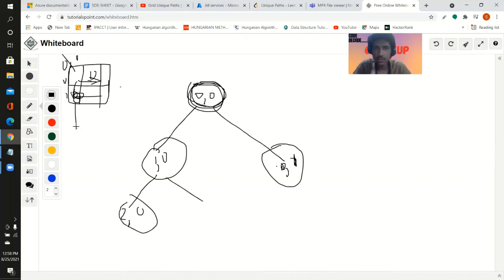If I go bottom, that will be 2, 0, which exceeds the bounding condition. So that will be our base case, because our base case is when we exceed our maximum row limit or column limit. Then I will simply return back, and in that case it will return 0.